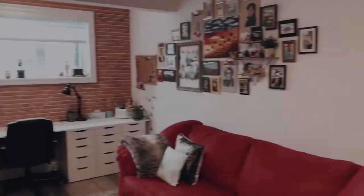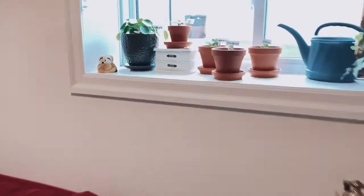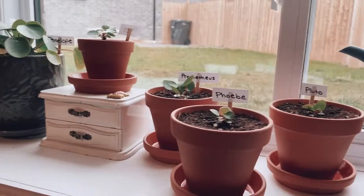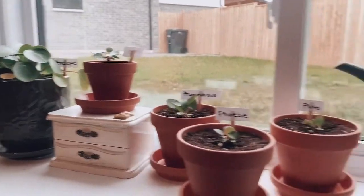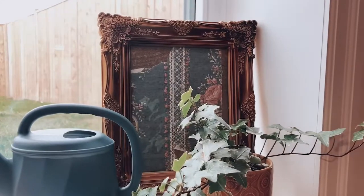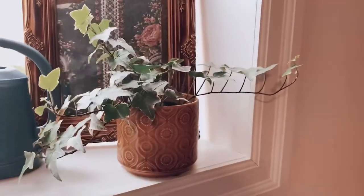So there you guys have a bit of a quick overview on the entire room, and we are gonna start on this end here. So on this windowsill, we just got my Palea plant family. There's one at a different place, but this is where most of them live, and they all have names as well. And my watering can, and that picture frame has a piece of wallpaper in it, which we took from an abandoned house that me and a couple of my friends went into.